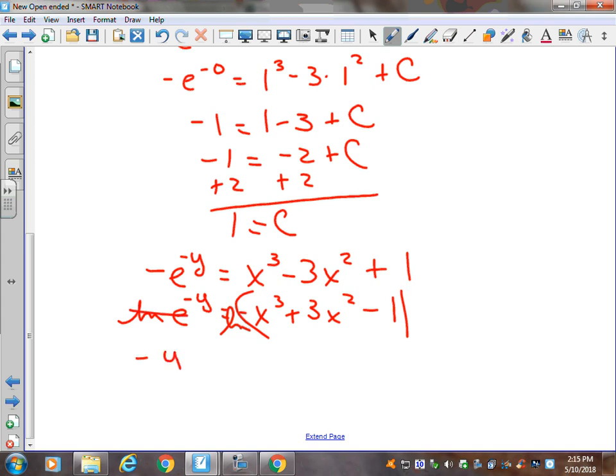e and ln cancel out. Everybody agree with that? So if I have ln of these absolute value bars, then my problem is going to be y equals negative ln of this expression. Now, solving that for y all the way to that point will get you all the points. It's worth 6. Right, we've done this a lot. This is not something we haven't done. You just got to take the time to show every little step. There are little opportunities for error.